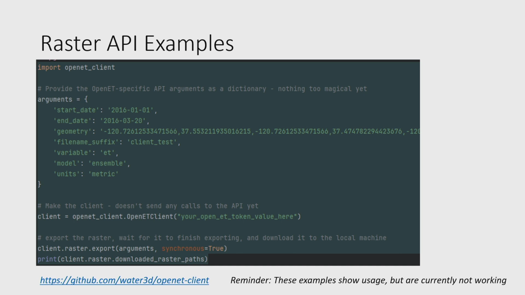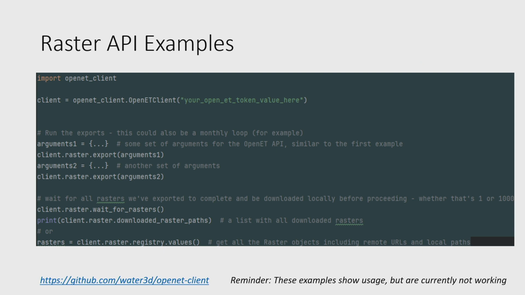And then you initialize your client, and then you say, I want a raster with these arguments, and resume my code when it's done. That's one line right there. You have your arguments, you say, give me this raster, and your code resumes when the raster is on your machine. So you don't need expertise in the multiple API endpoints, waiting for rasters, looking to see if they're done. You just get the image when it's done. So that was our initial use case for this.